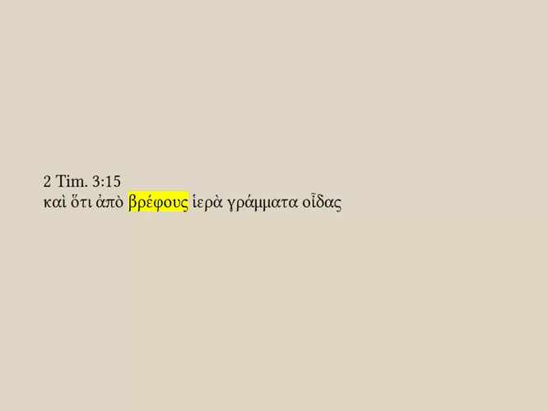Here, brephus might look like a 2nd declension accusative plural, but apa only takes a genitive, so that might point you in the right direction right away. If you look for a pattern 5 3rd declension using the five nominative endings, you'd expect to find one of those forms. And when you go to the lexicon, the correct word is very clear. Even if you mistakenly thought it was a 2nd declension noun, you'd find the form brephus, and then discover from the lexicon that this is a 3rd declension because of the genitive and the article, which would help you sort out the correct parsing.